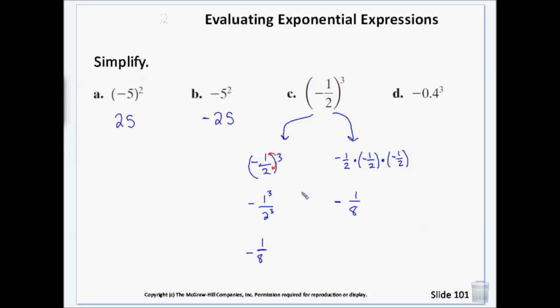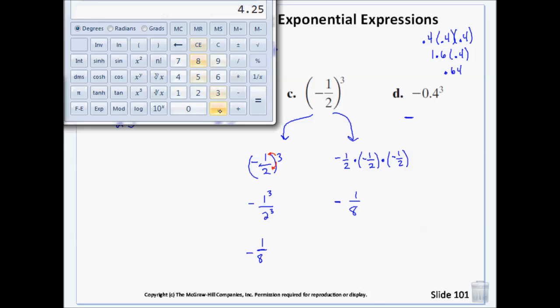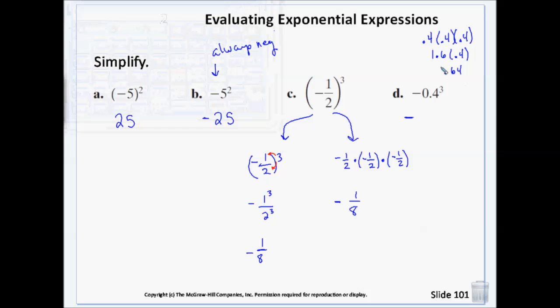So however it makes sense to you. So whether the negative is within the bracket. Okay, it'll be 0.4 times 0.4 times 0.4, and this is going to be 1.6 times 0.4, so that's going to be 0.64, I think. Let me just double check myself. Oh, 0.064. I was so close. 0.064.